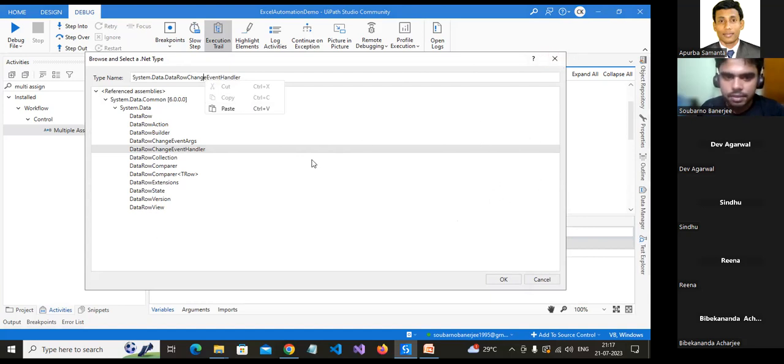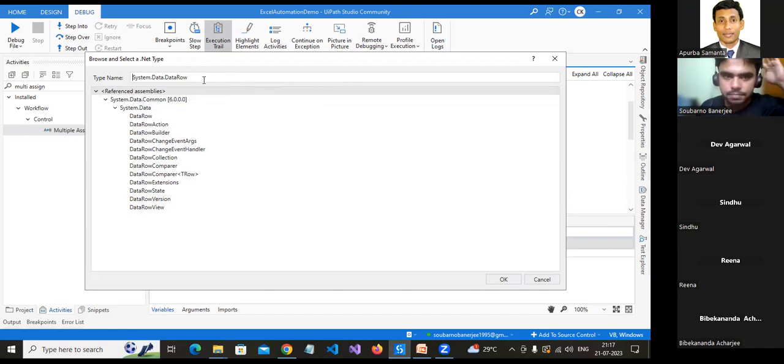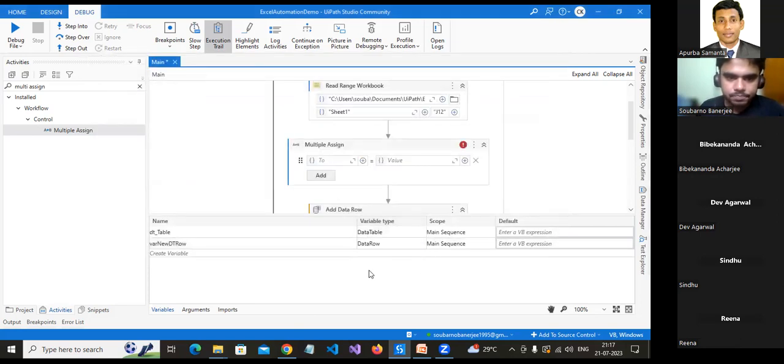Sorry, apologies for this, guys. I think my screen is a little frozen. Yeah, no problem, Soborna. You can just carry on to save the screen or do this modification for this particular screen. Meanwhile, we can take questions from the people. I think two people had raised their hand, but it's not showing now.